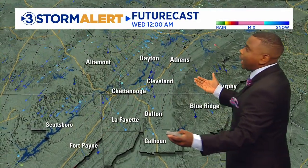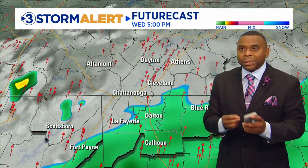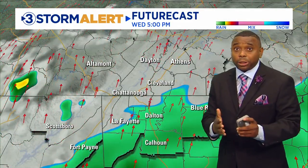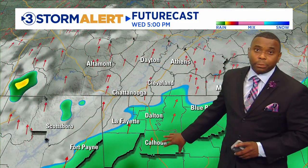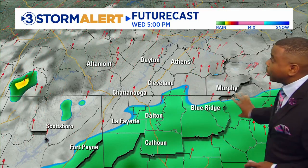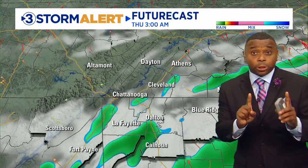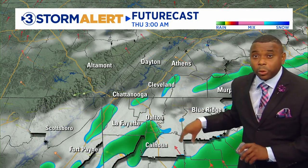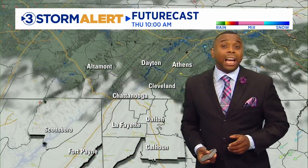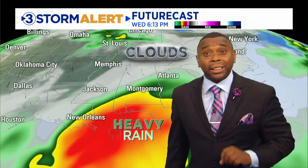Again, as we go throughout today, not much of a rain chance anywhere, but as we go into your Wednesday, you're going to notice those clouds giving way to the potential of some light rain, scattered showers possibly for areas south of the city, south of the Tennessee border. So as you get over towards northwest Georgia, particularly Dalton, Calhoun, and then heading over into the Blue Ridge, again, we can see an isolated shower. We'll be on the northern edge of this area of low pressure, that first one that will move by to our south, and that will extend into your Thursday, again, mainly south of the Tennessee border, a chance of an isolated shower too. But again, those chances aren't high, but I did want to mention that. Then notice the widespread clouds fill in across the area as we head into Thursday. That's with that next system in that second area of low pressure.